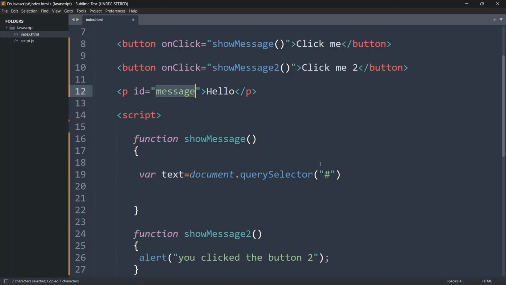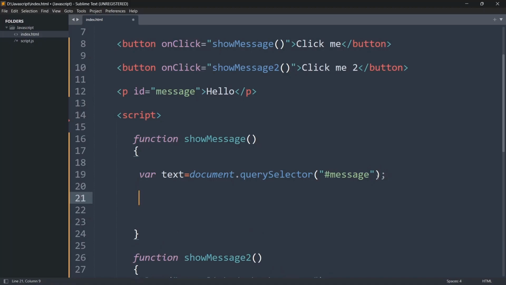Let me copy this and paste it over here, and after this we are going to mention this text, and we'll say text dot innerHTML equal to double quotation, and inside this double quotation we are going to say hello from button one.